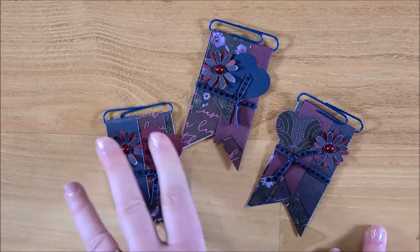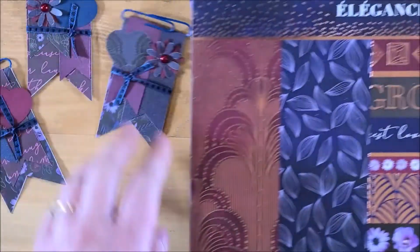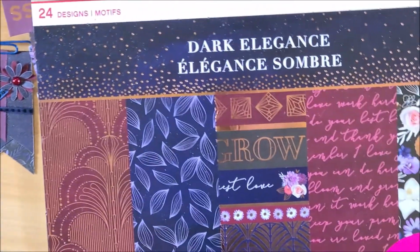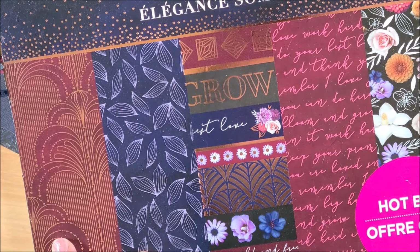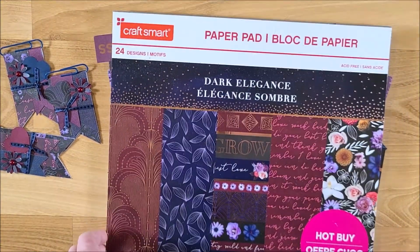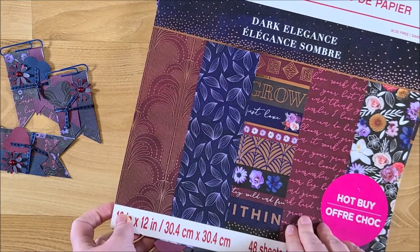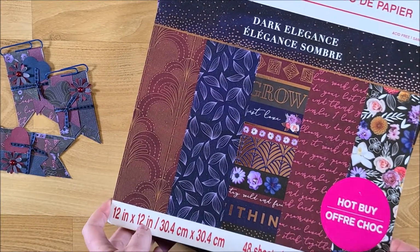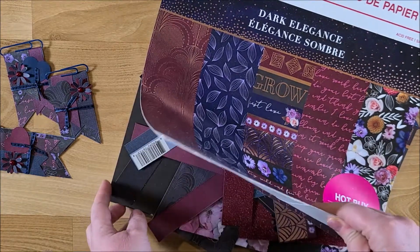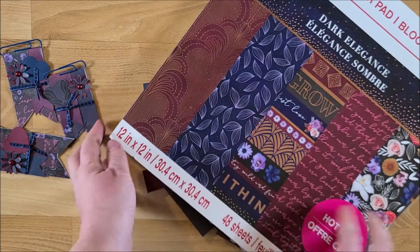And for the whole swap, I was using this paper pad. It's called Dark Elegance, and let me scroll out here just a bit. It's a hot buy by Craftsmart. Really pretty paper pad. It has navy and burgundy and golds, and there's some lavender in there too, but it's really pretty.